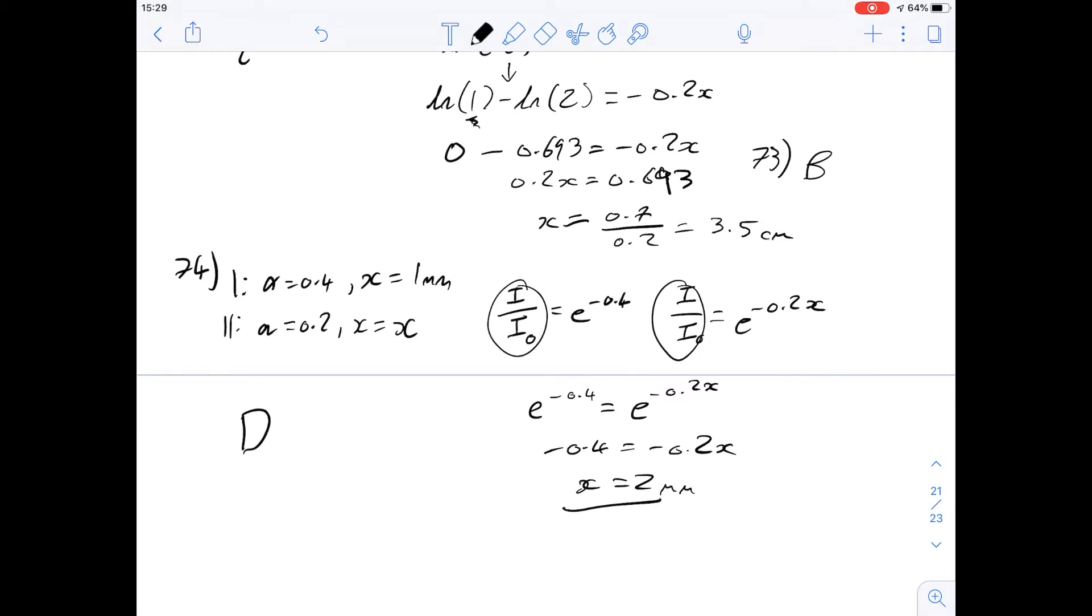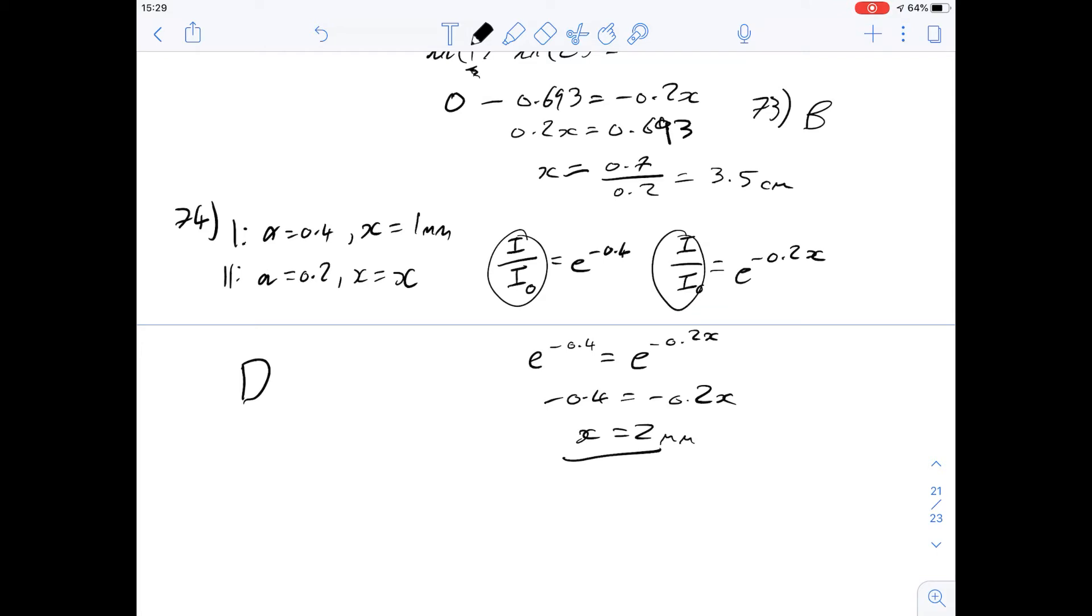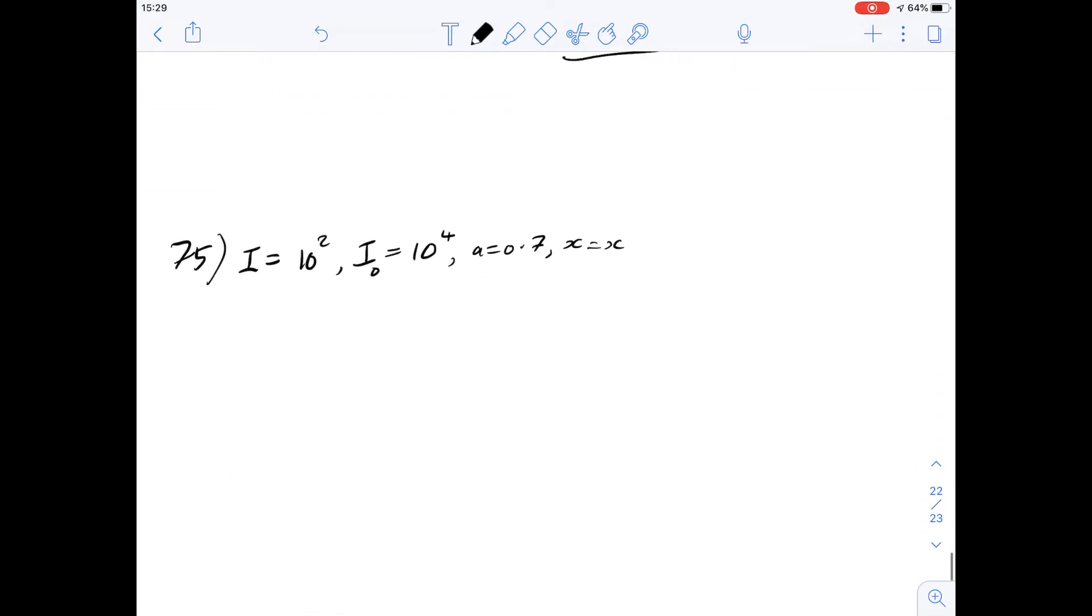If we look at 75 then it says a sensitive instrument in the path of an x-ray beam is shielded by placing a rectangular slab of absorber 1 in the path of the beam. The slab allows no more than an average of 10 to the 2 photons to strike the instrument. If an average of 10 to the 4 photons enters the slab and the photon energy is 10 to the 6 which of the following is closest to the minimum thickness of the slab that would give this shielding. So I've got a way of rewording this so we know that the amount that we want to exit the slab is going to be 10 to the 2 and the amount that's going to be entering is 10 to the 4. That's all from the question.